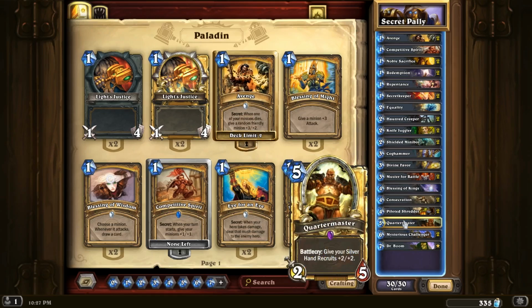This is what I choose to put in as opposed to the second Coghammer. So if it does end up going to late game with this deck, which normally doesn't happen, but if it does, a Muster for Battle then Quartermaster on turn 8 can be a very nice tempo swing. So 5 mana, 2/5 minion, Battlecry, give your Silverhand Recruits +2/+2.